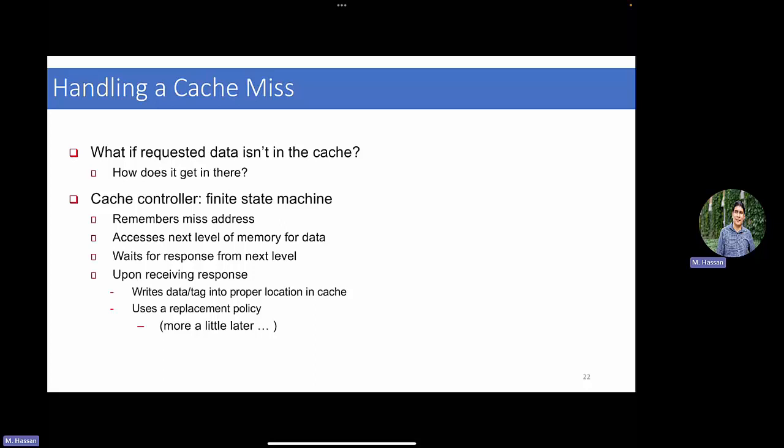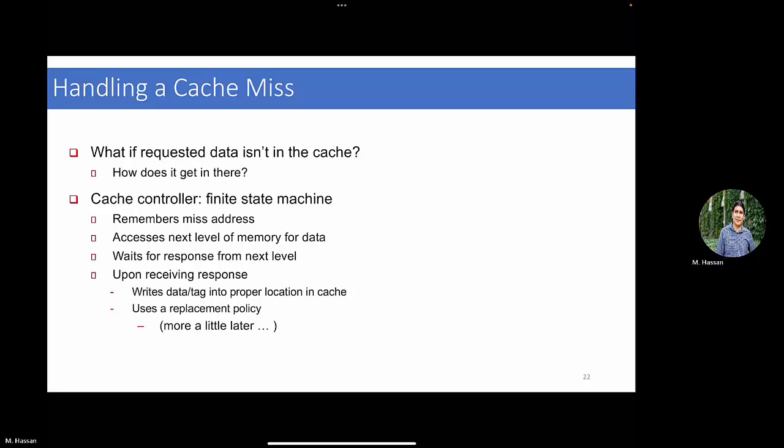Well, replacement policy is something we didn't discuss yet. Forget about this one for a second. Just make sure you understand the process. So again, if I have a miss, what do I do? I store the request address. I keep it with me. Forward the request to the lower level caches. Wait for the response. When the data comes back, I match it with the address, take them, and write them in my own cache, hoping that in future accesses they will be hits.